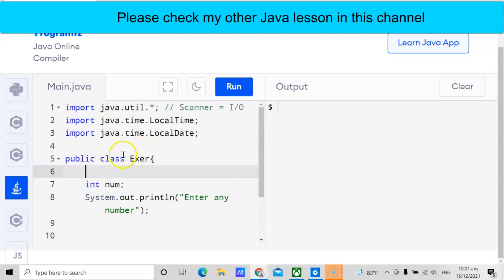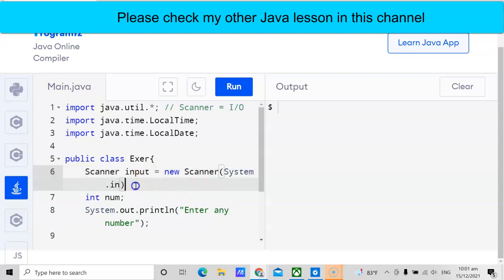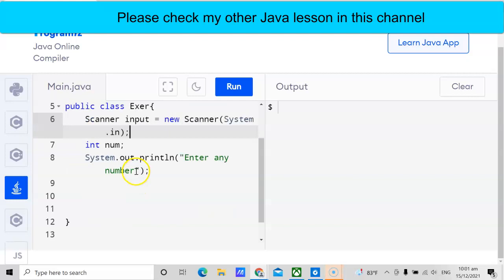And at the top, since we have this util, we will declare the class Scanner, and then declare our object. So the object is input. You can use your own variable for that. It calls new Scanner. This is the constructor for that, the constructor that will be used by this object. Scanner is part of the utility package. So we will be using the Scanner with System.in, which stands for the input. So Scanner input is the object and this is the constructor.